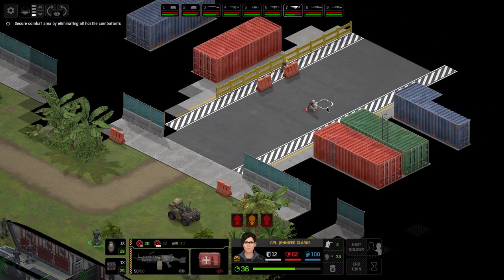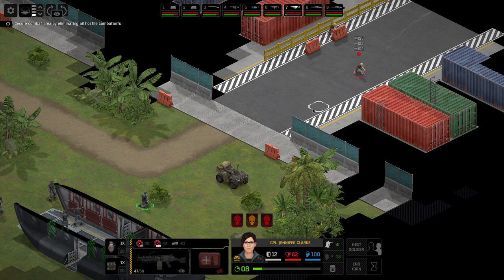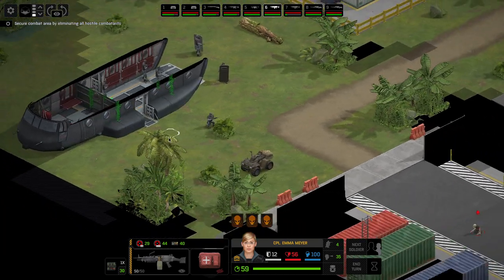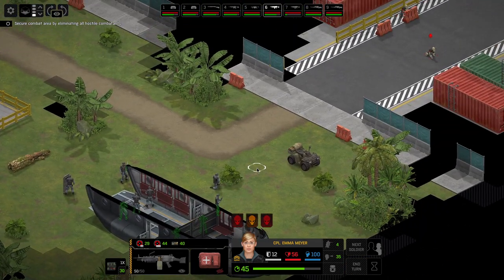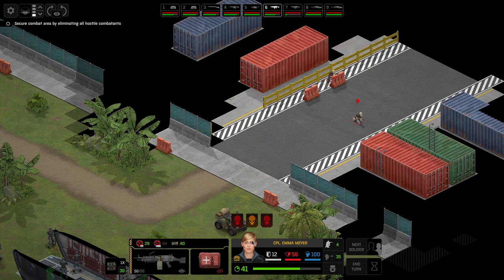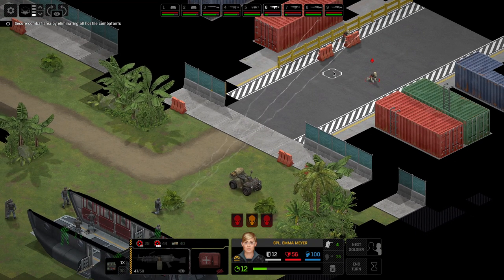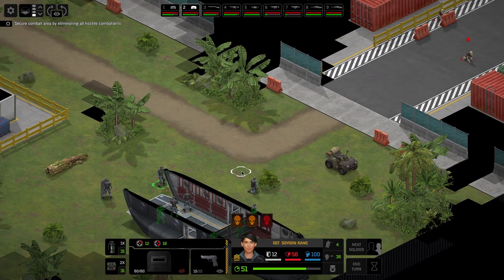Get down. And let's begin. Well, at least the guy is suppressed. All right, 45 to get here. Duck down. And I think we're going to go for another suppression. Nope. Unfortunately, not successful.